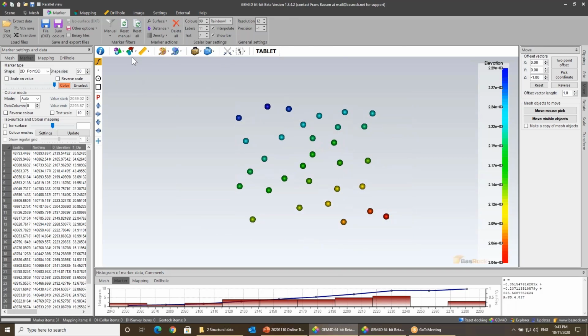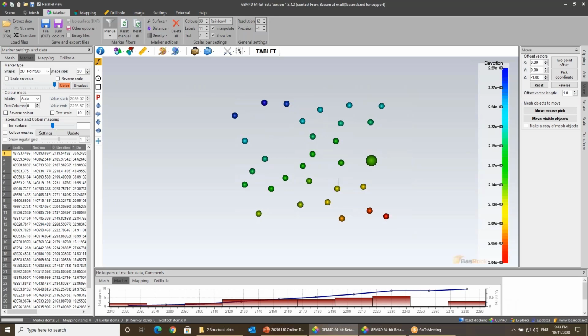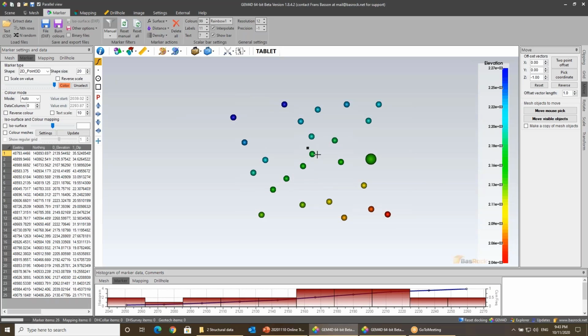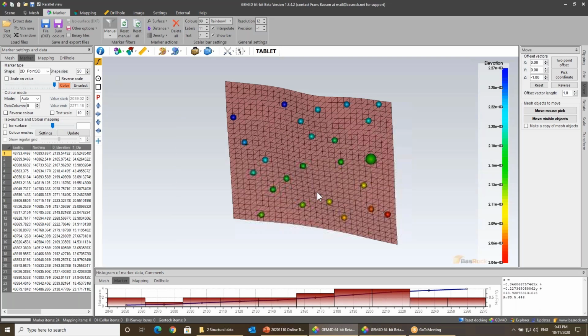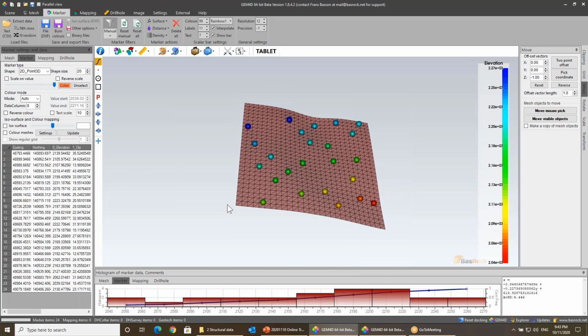Because what you can do now, when you've got the points, if I just delete the surface for a moment, you can decide and say certain of these points, I'm going to remove certain points. So maybe you find this point's not accurate, that point's not accurate. So you can hide, you can selectively take some of the points away, or you can selectively add some points, and then you just recreate your surface. Because creating the surface is so quick, that's not the bottleneck anymore. So keep a data set of a fault, and then you can always add new points to the data set or take points away from the data set, and in that way update your fault.